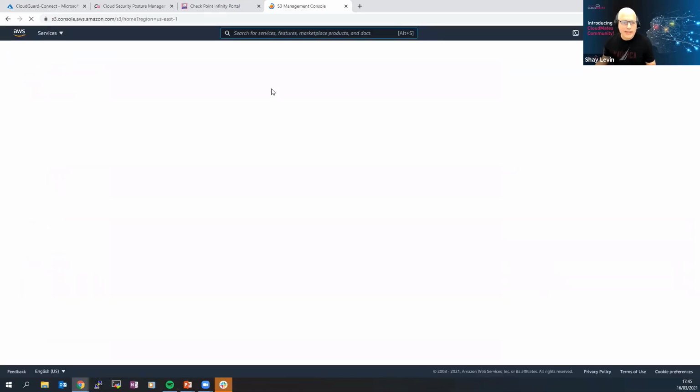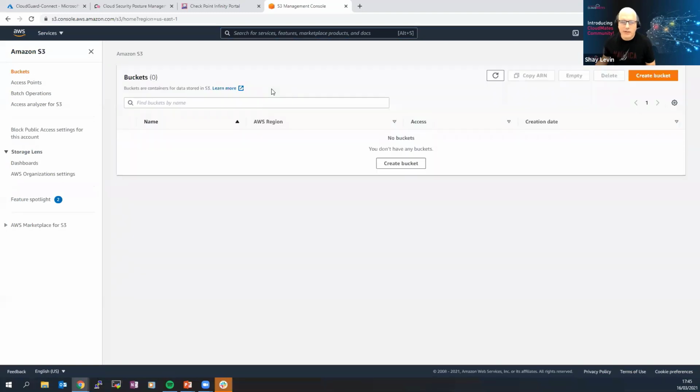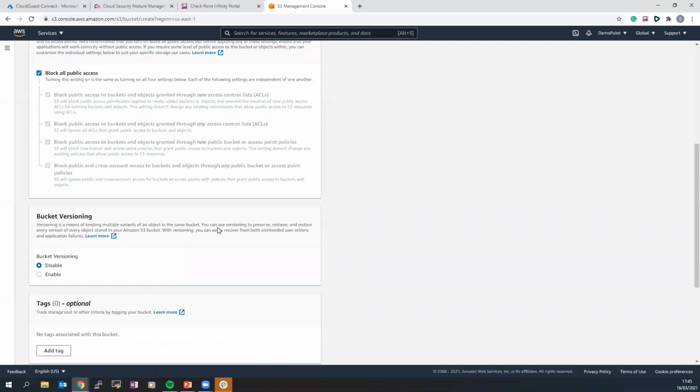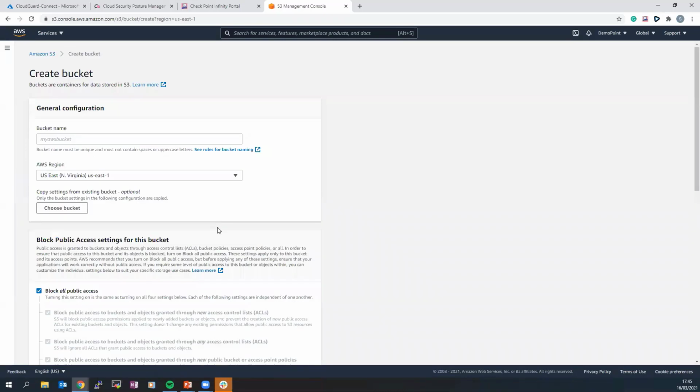By the way, Guy, does it matter if, let's say, I'm working now in Oregon or Virginia or wherever, and I create the bucket in Europe? S3 bucket is global. You see that basically on the right. When you are on the S3 bucket, you can see global because it's not related to region.